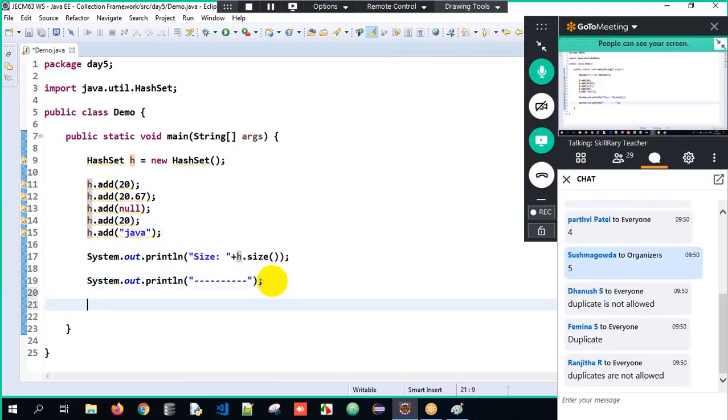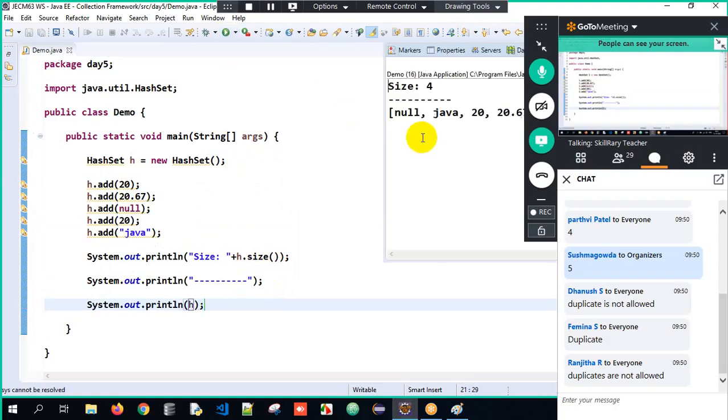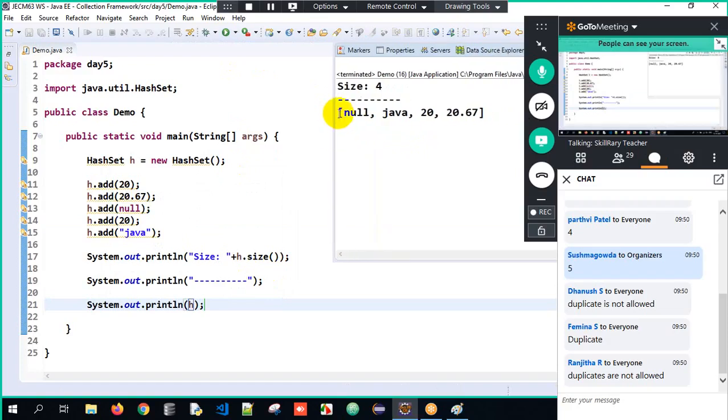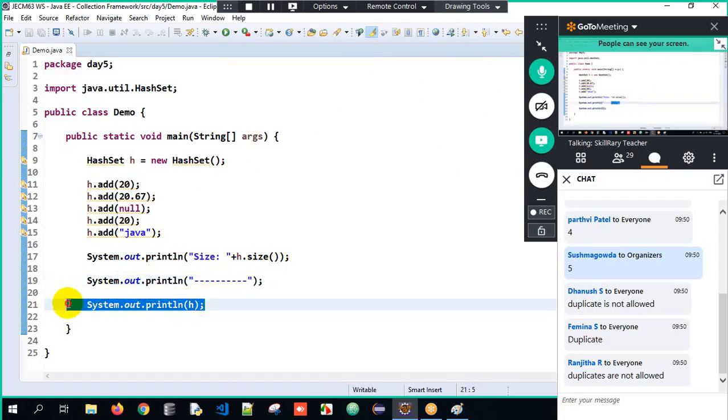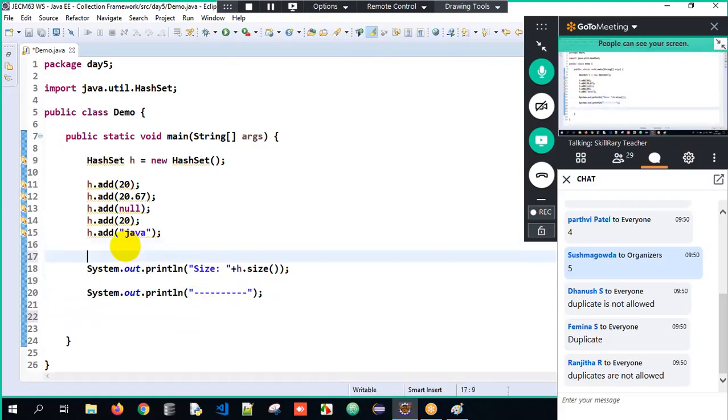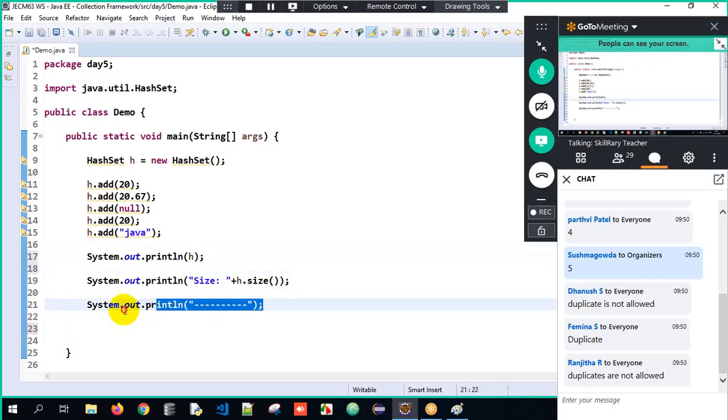So see here, when I try to print this h, because the toString method is overridden, see what output I get here. If you closely observe, the insertion order is not maintained. As I told you, insertion order is not maintained and duplicates are not allowed. That's the reason I get this respective size and content over here.